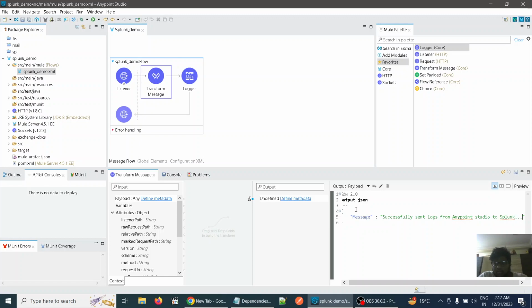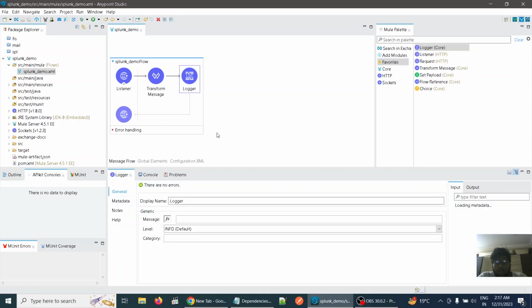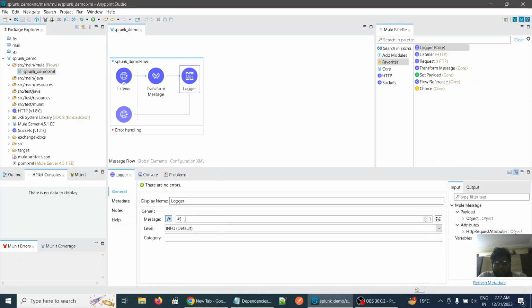Okay, this is my message. And coming to the logger, I will simply use payload.